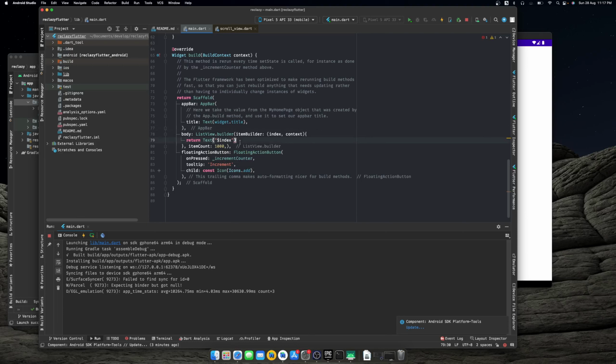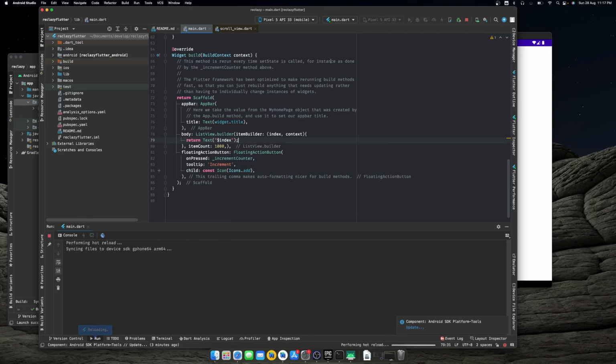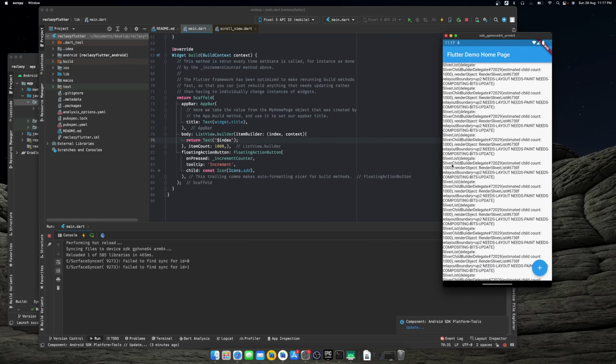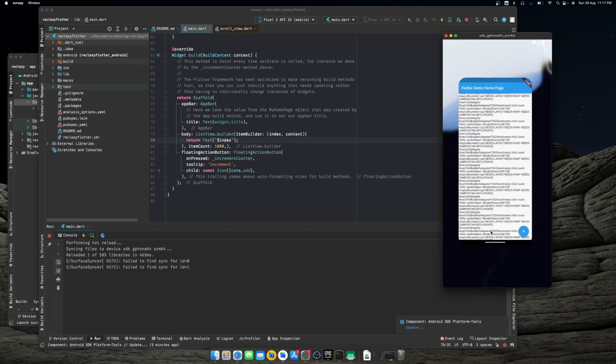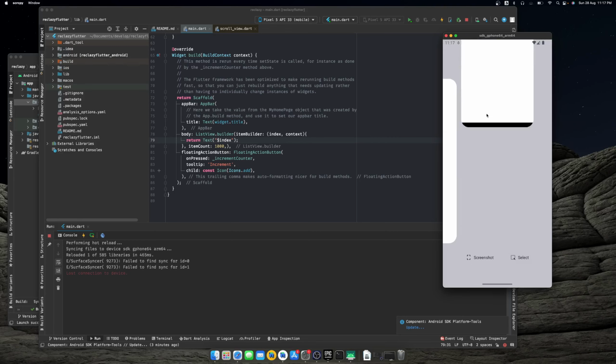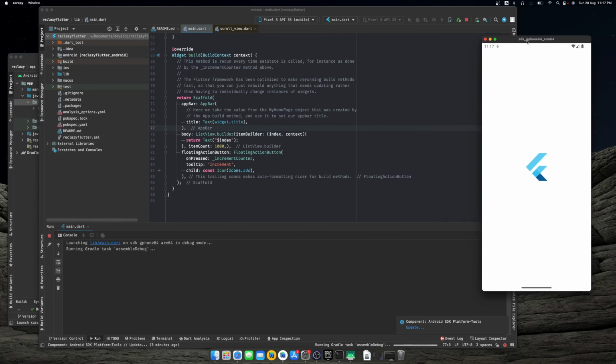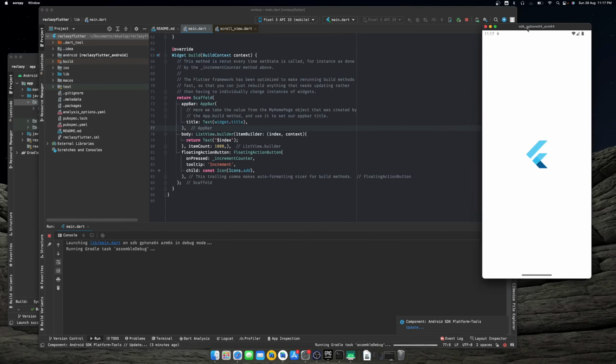So this is something similar that I can do in Compose too. Let's run it again and we'll see how it looks. Okay, this is the app. Let me run it again.